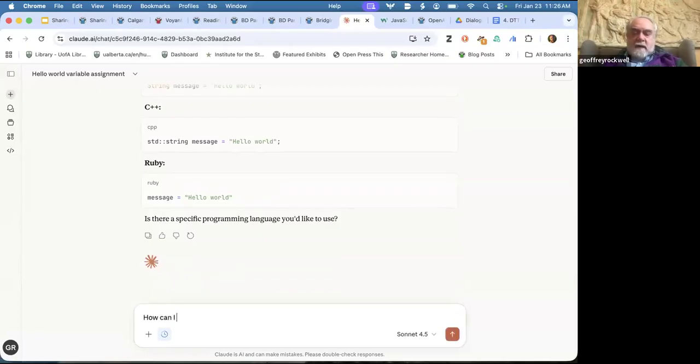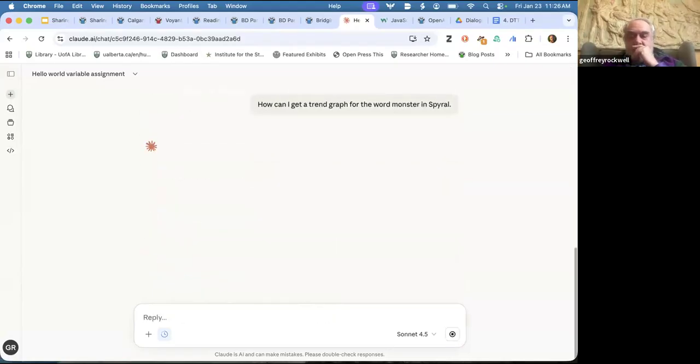How can I get a trend graph for the word monster in Spyral? My guess is it's not going to know enough to do this, but you never know. These people could have trained their model. Yeah, it looks like they found something.